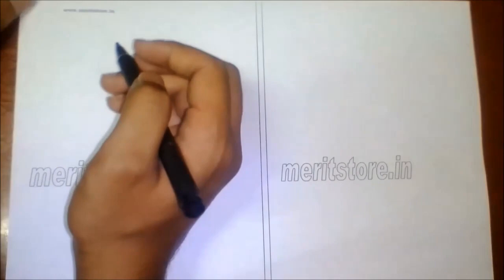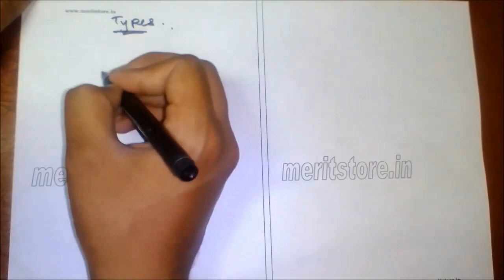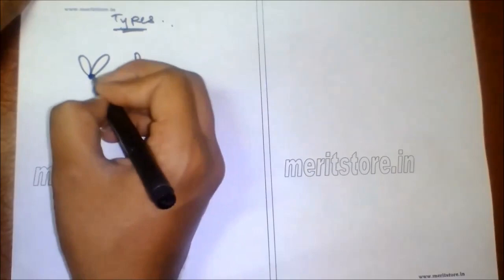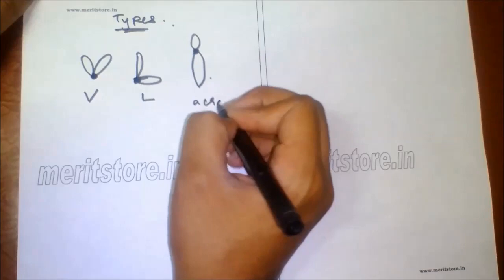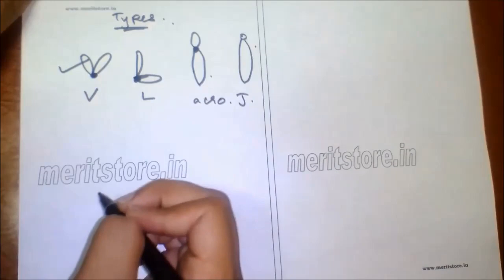Now there are different types of chromosome. The main feature of every chromosome is the presence of the centromere. So the different positions of the centromere decide the different types of chromosome. This one is metacentric, when the centromere is at the center. This one is submetacentric, when it is near the center, it is L-shaped. This is V-shaped. Then comes the acrocentric, when the centromere is near the end or tail. Mostly the Y chromosomes are acrocentric. These are J-shaped chromosomes. And then comes the telocentric, when the centromere is at the end. So X chromosomes are metacentric and Y chromosomes are acrocentric.